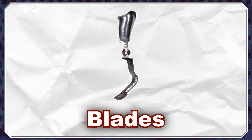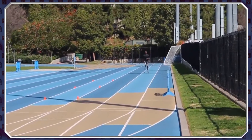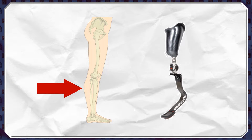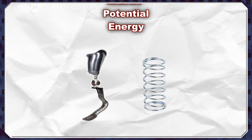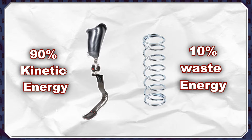Blades are a lower extremity or transfemoral prosthetic that was specifically designed for running. Given that for years amputees had had to use normal walking prosthetics for more vigorous exercise, which wasn't really up to the task. The carbon fibre blade is flexible and imitates the effect of a calf muscle during running. There are no electronics involved — it's purely based around the conversion and release of elastic potential energy to kinetic energy. When a runner's foot hits the ground, the blade compresses around a bend at the bottom like a spring, storing elastic potential energy, then rebounds to push the runner forward using up to 90% of the potential energy, with only 10% wasted as heat and sound energy.